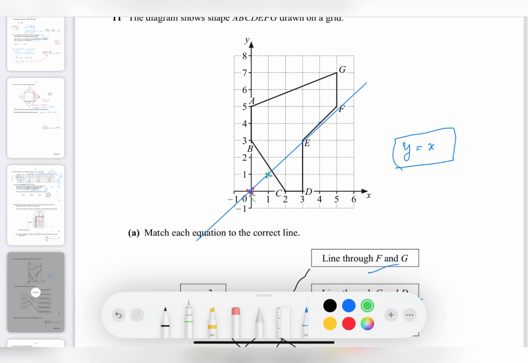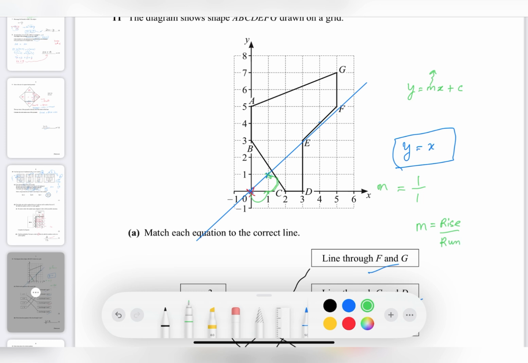We have to go 1 times to the right and 1 times to the up. So we have to rise one, okay, and run one. So the slope is rise upon run, right? What is slope? Equation of a line is y equals to mx plus c, where m is the slope. Yes or no? And what is the slope? Slope is rise upon run.